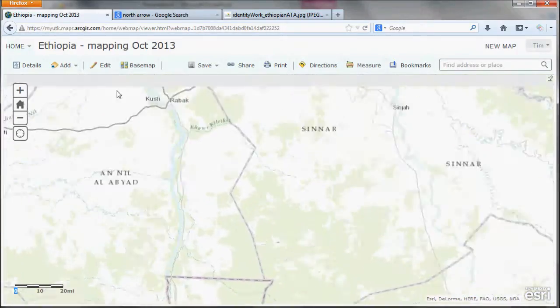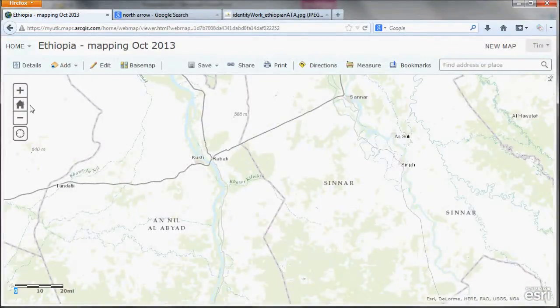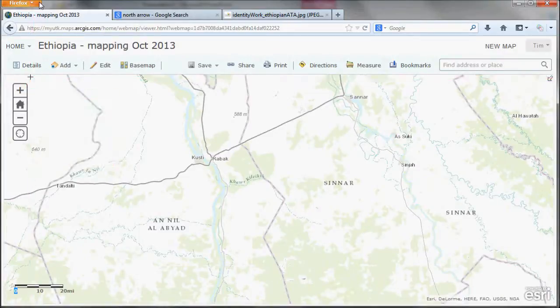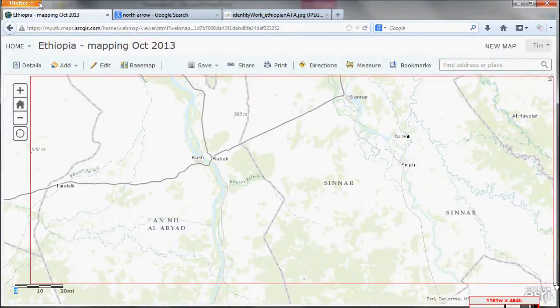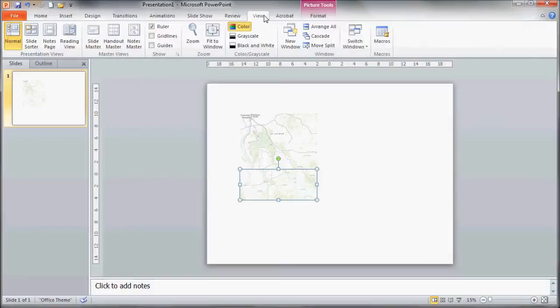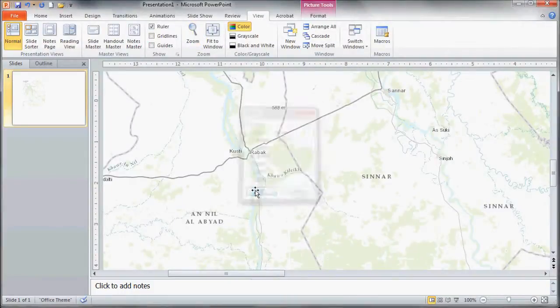Let's slide up. Whoops, didn't mean to zoom in. Zoom back out. F6. Capture the image and paste it in. Now I'm not going to go through the process of capturing all of it, but let's zoom in now to this location. Zoom in 100% so that we can see what we really have here.